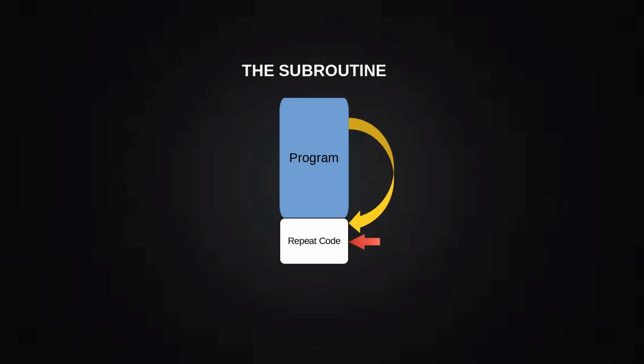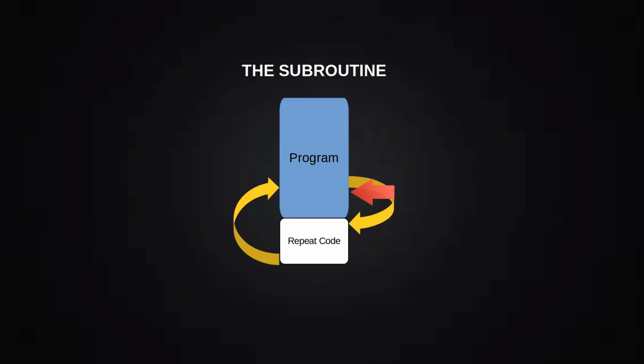If we jump to our subroutine and then execute it, where is the program supposed to go from there? If you think it should go back to the code just after the jump instruction, you'd be correct. But what happens when we jump from elsewhere in the program? Well, when the subroutine ends, it's just going to jump to just after the first jump instruction. What we need to do is save the address of the next instruction, pass that to the subroutine, and then tell the subroutine to jump there when it's done.